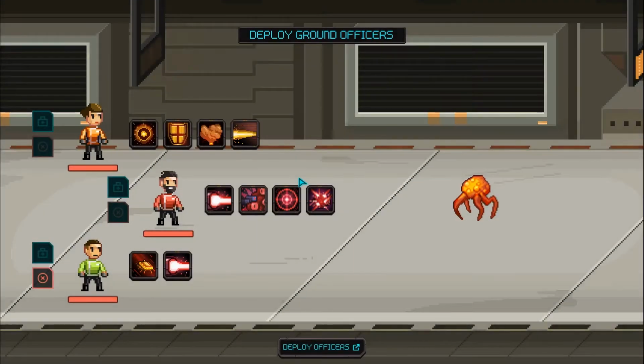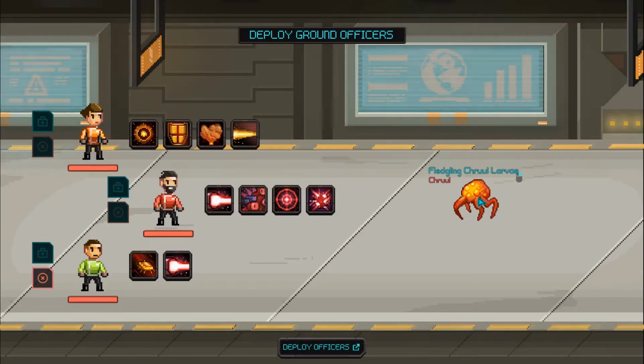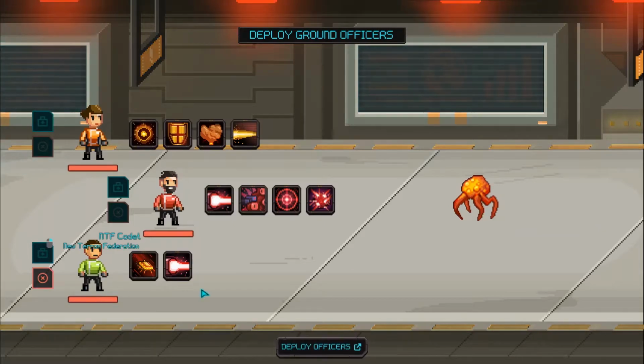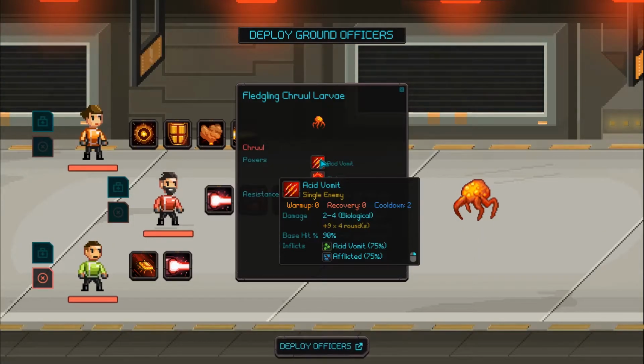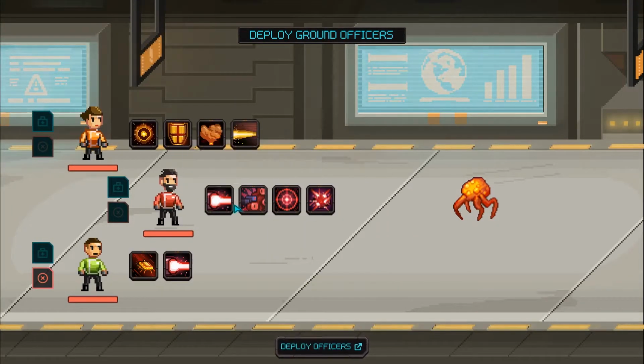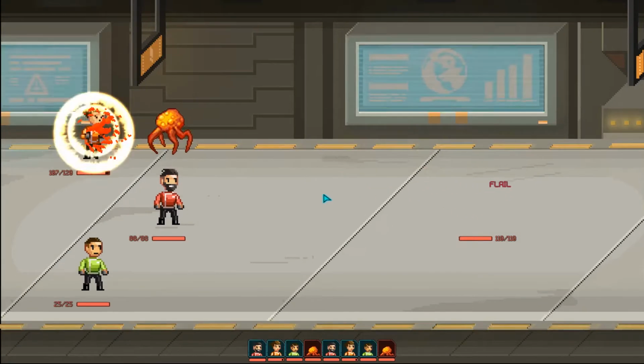Yeah, let's beam to the refinery and see if we can get them. Alright, there's a fledgling churl larva here. Just one enemy. You'll see we have our 2 officers here and 1 cadet. Hopefully he'll be fine. He can acid vomit and flail at us. Alright, that's cool. Let's fight. Let's deploy our officers and knock this guy out.